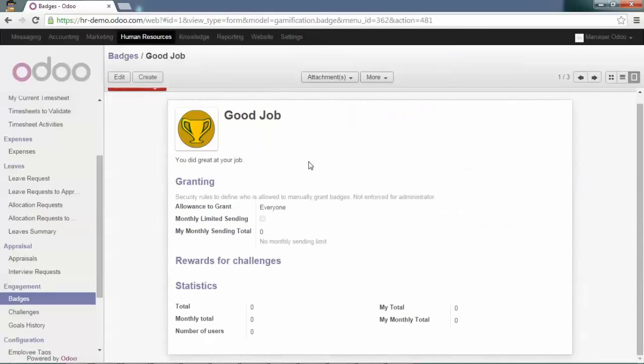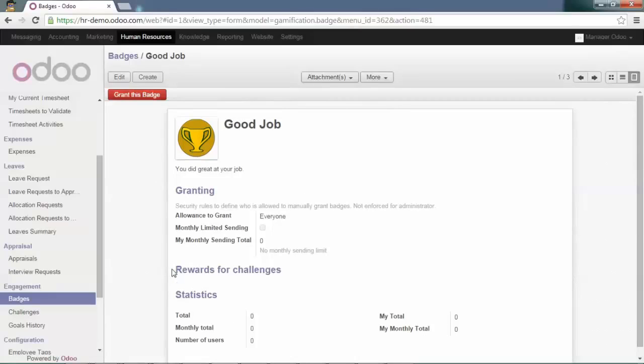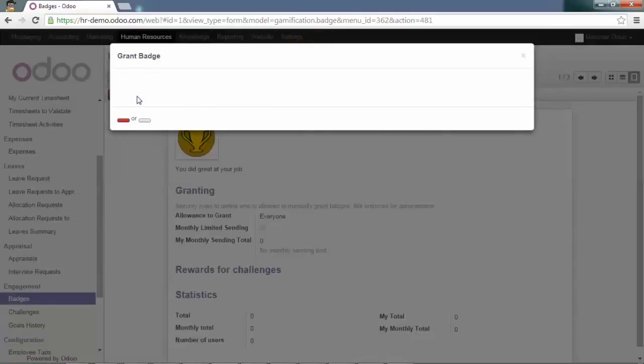Here you can decide the granting method. For example, who can be granted, the limit per month, and what has been already sent. And you can follow the statistic of these badges. The first thing you can do is to manually grant this badge to an employee of the company.